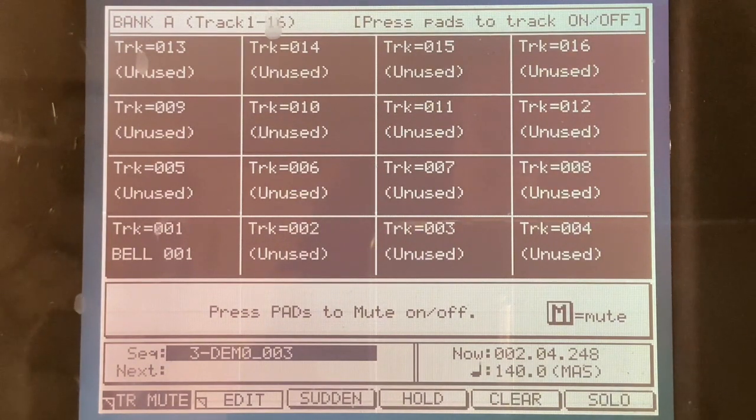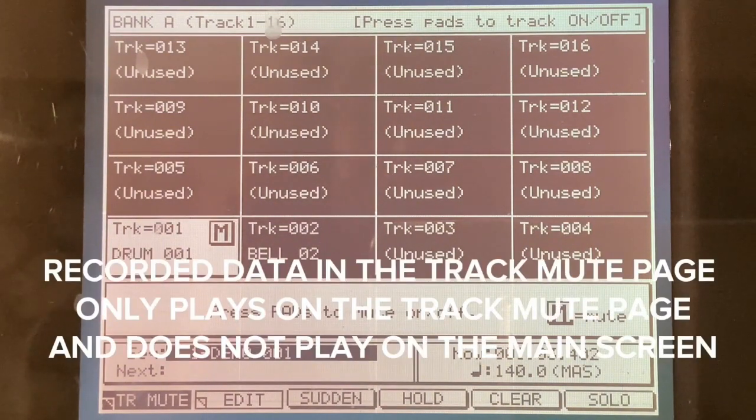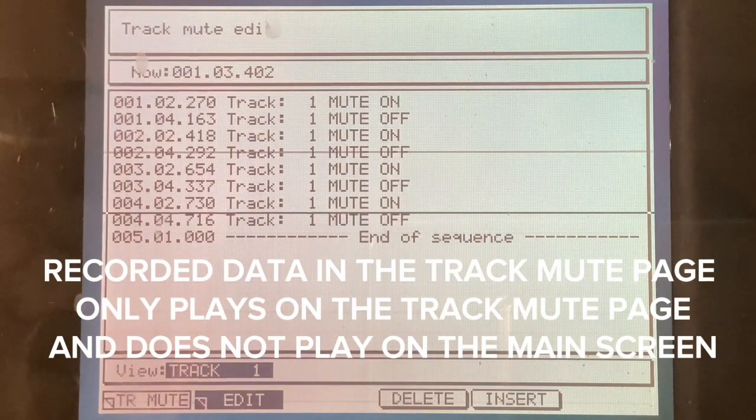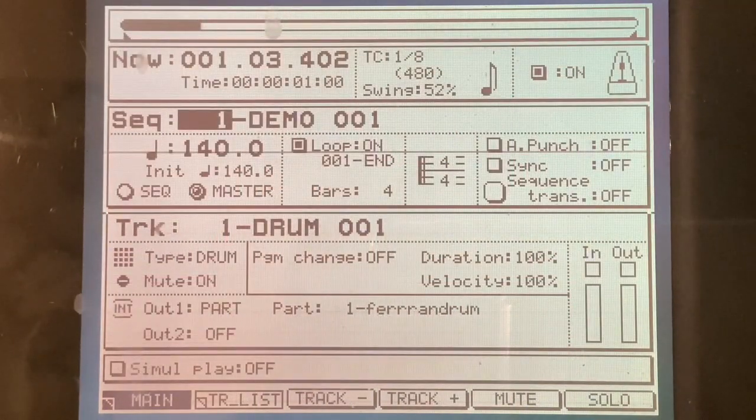Actually, I'll show you something else quickly. So let's go back to sequence 1. If you play the sequence 1, right, I just stopped it as it was playing, yeah? And it stopped. I've stopped it as it's muted, right? So that's recorded data right there, yeah? It's not recorded in the sequence edit, and it's not recorded in the step edit page, right? But it's recorded here in the edit page, as I've showed you already, right? So look, I've stopped it on mute, yeah? So if I press the main screen, as you can see there, it's muted on the main screen as well, yeah? Do you understand?